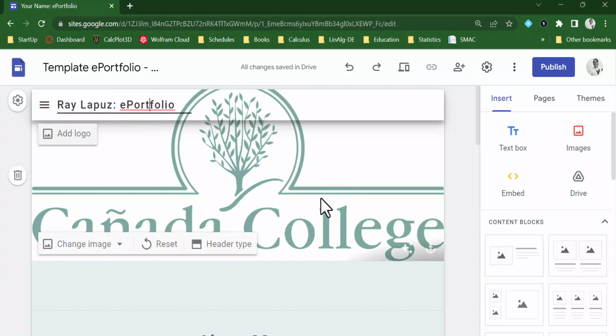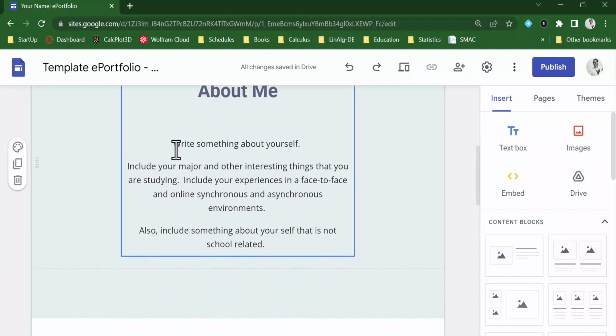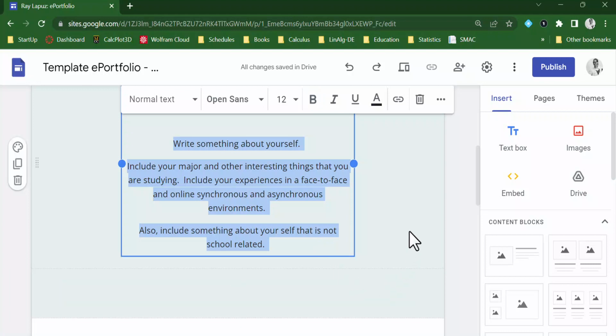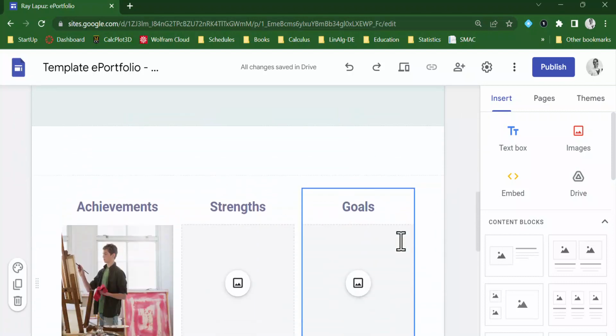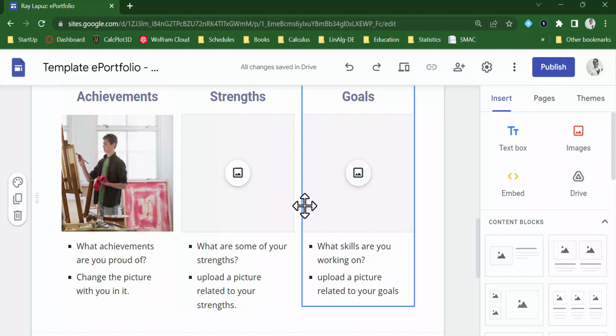We have the background that has Kenyatta College. If you scroll down, there's an About Me section. You can write about yourself here. Basically, you can take what you had in your old portfolio and transfer it onto here. Something extra down here, you can list some achievements, things that you've done that you're proud of. Maybe you've coded something that looks really cool, or you got an award, something like that.